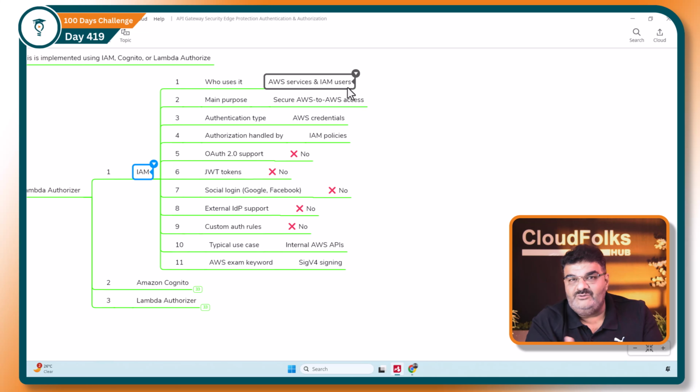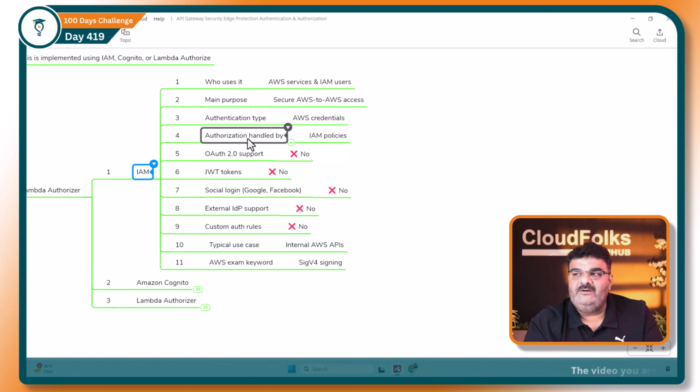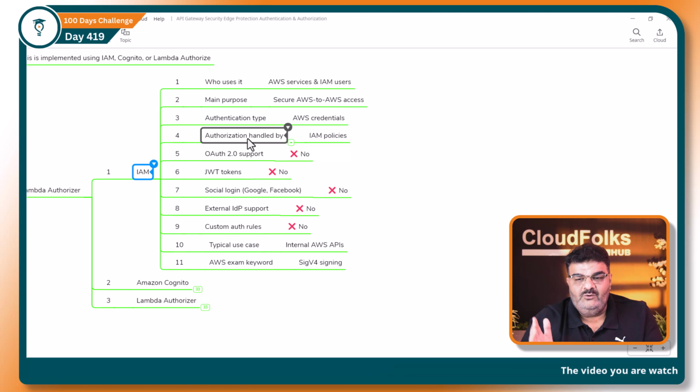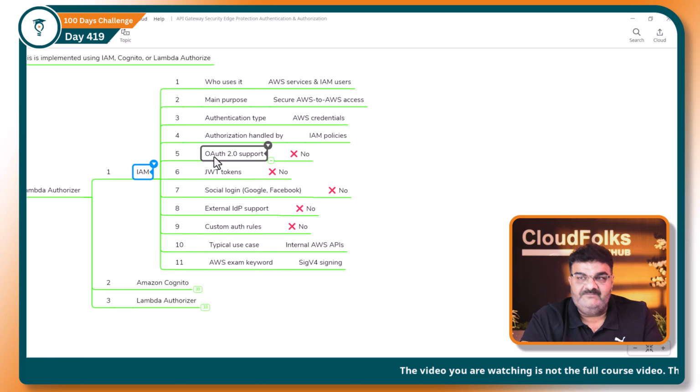In this case, you can use IAM as an authentication and authorization tool. Main purpose: secure AWS to AWS access. Authentication type: AWS credentials. As you know, IAM authorization is done through the IAM policy. Once the user is authenticated, what the user can access is decided using the IAM policy.